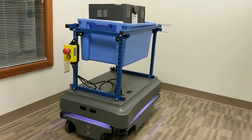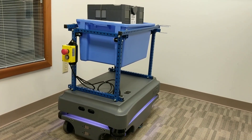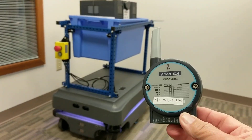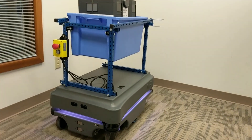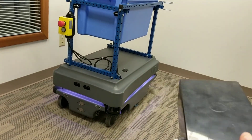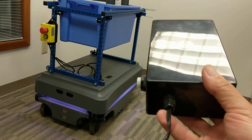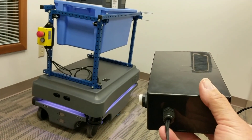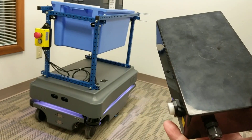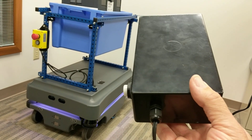This is the Mir 200 — standard Mir 200, nothing has been done on that side. What I have done is taken one of the Avantek 4050 wireless I/O modules and placed it into a call box. This call box has one of the 4050 modules in it. I'm feeding it 24 volts off of a power supply, with one push button going to one of the inputs and an LED tied to one of the outputs from the Avantek module.